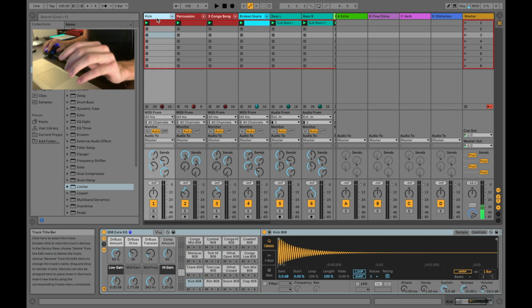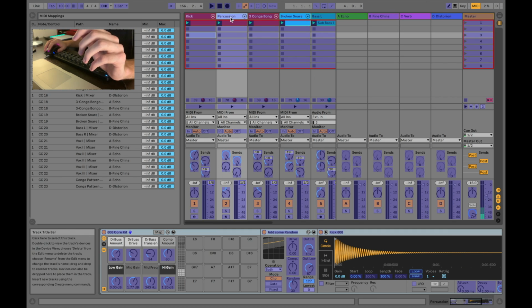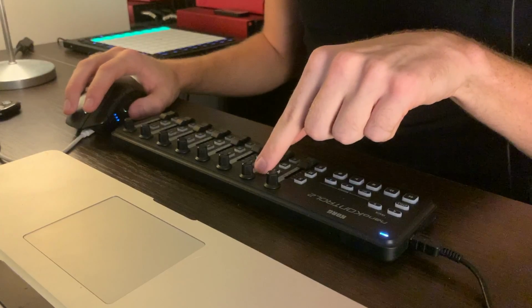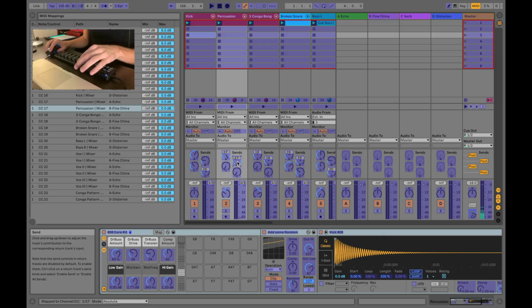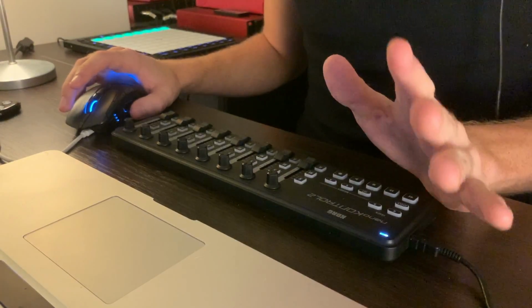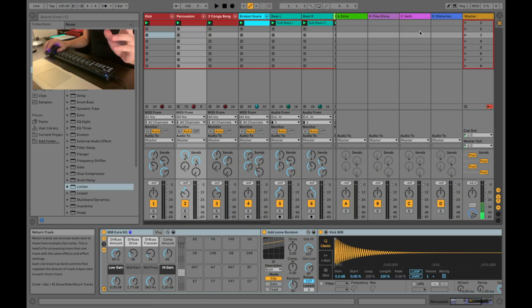Right, so now that we have the kick programmed, I wanted to program one more thing. Our percussion needs both A and B sends on this knob itself. So I can just click it, turn it, click it, turn it. We can have multiple effects going to the exact same knob. So now you can see if I turn this, we're now synced up with Ableton itself. Right, without any further ado, let's go ahead and get to playing.